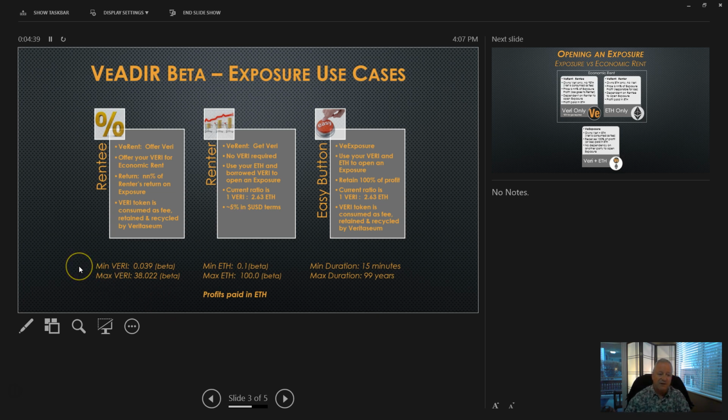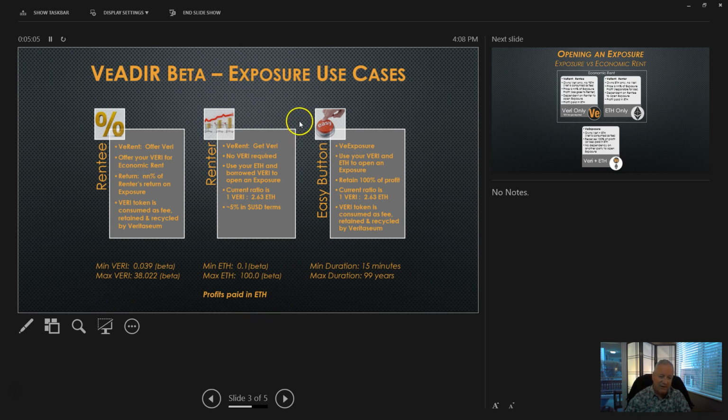Currently there are limits on quantities in the beta version. Minimum is 0.039 Veri and maximum is just over 38 Veri, 38.022, and that corresponds at the current ratio to a minimum of 0.1 ETH or a maximum of 100 ETH.